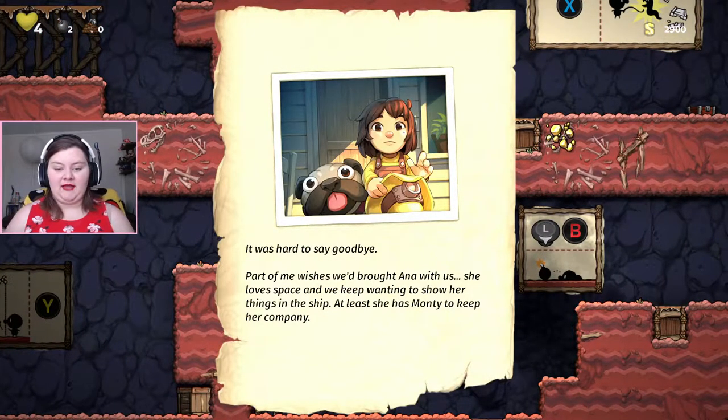It was hard to say goodbye. Part of me wishes we'd brought Anna with us. She loves space and we keep wanting to show her things on the ship. At least she has Monty to keep her company.